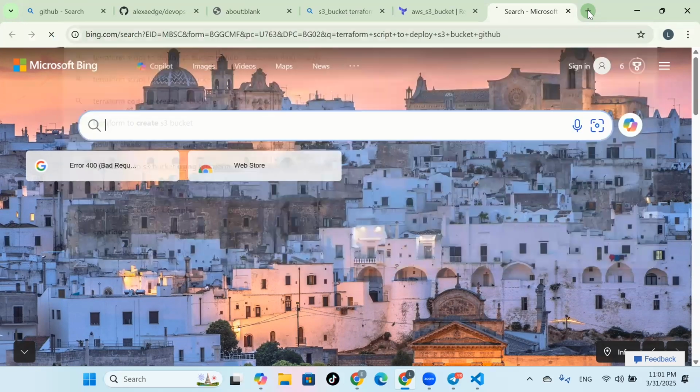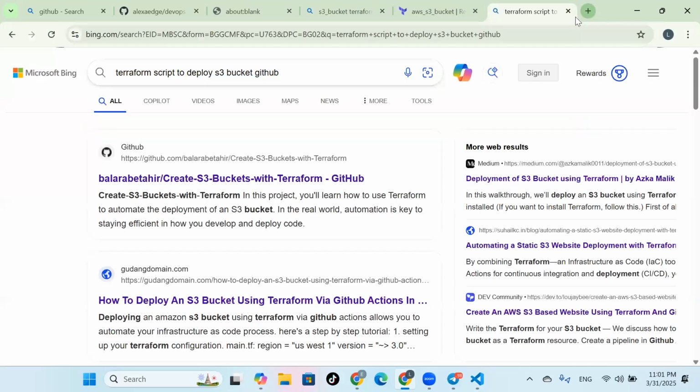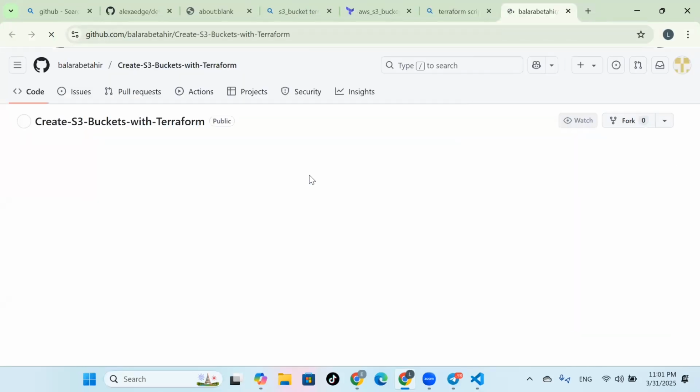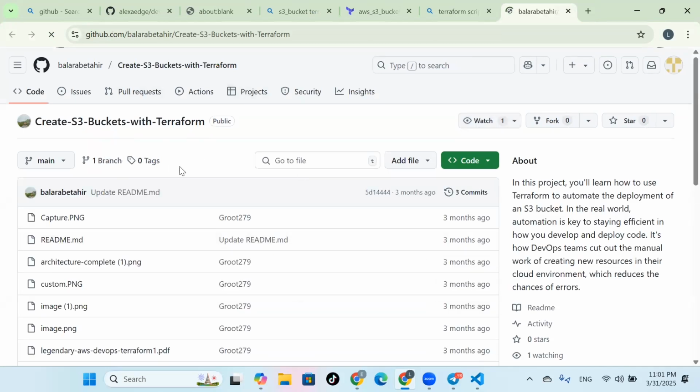We're looking for someone's repository, for any person. Well, I've seen this first one. So this is someone else's repository on the internet. Remember, this repository is public. It says in this book you learn how to use Terraform to automate S3. So what do we want to do? We want to fork this repository into our environment.